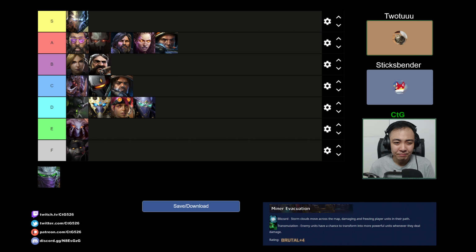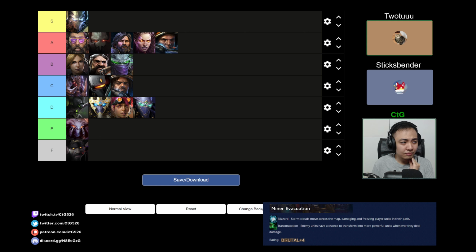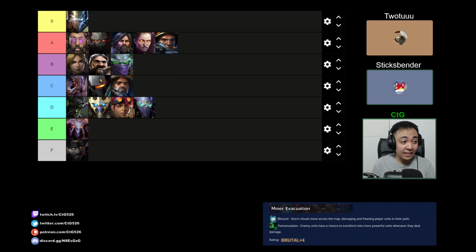I have Zeratul A, but yeah. Everyone in A and B seems pretty good. Everyone in A is clearly above Zeratul, that's the problem. How about you two? Why demote Zeratul to B? Oh wait, you're saying Zeratul A.